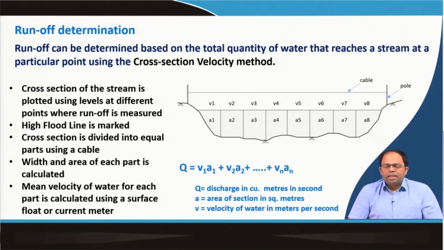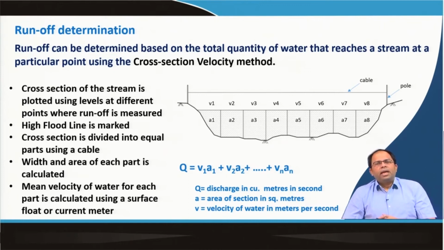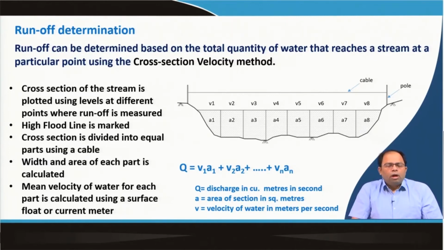So we understand that there is a stream originating from a catchment, and if we can measure how much water is there in that particular stream, that is basically the runoff coming from the surrounding areas which falls into the catchment, by both surface flow and subsurface flow, and that we can determine as the runoff. So how do we do that?